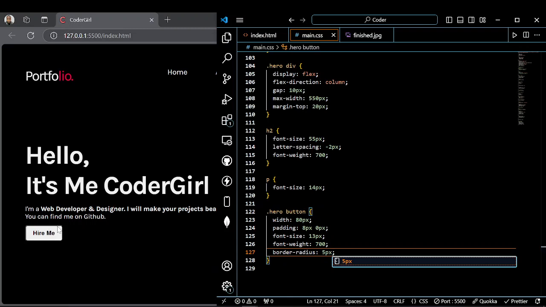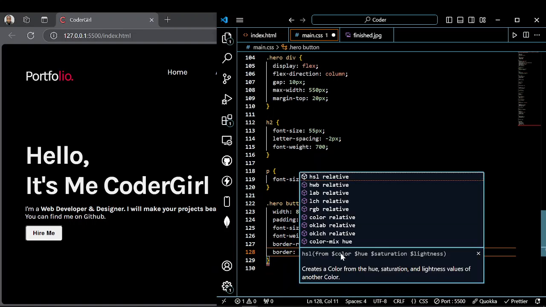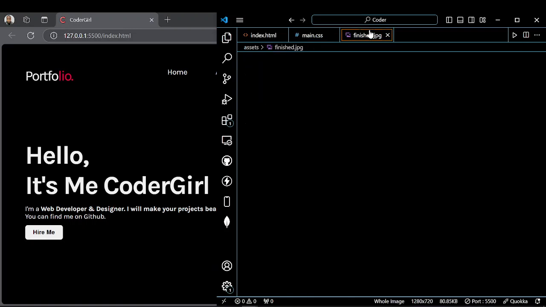Whoa, since we have a border here, we don't want the border, we only want the radius. Most times a border normally comes with this border here. So whenever you access anything border, it always comes with it. So now you have to specify, I don't want a border, please. So it removes the border with border none. So let's see.